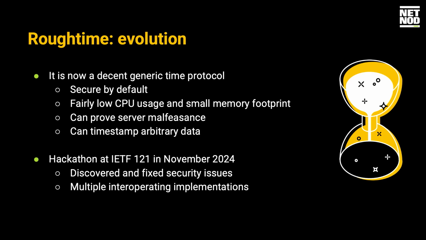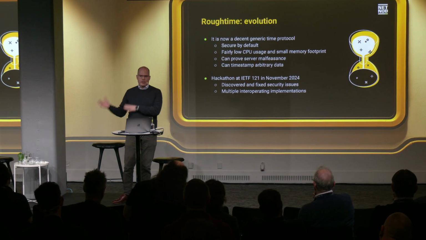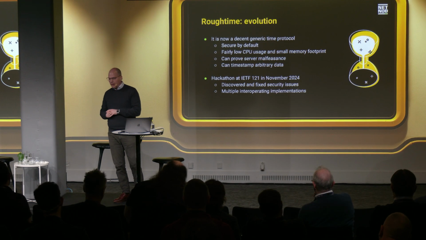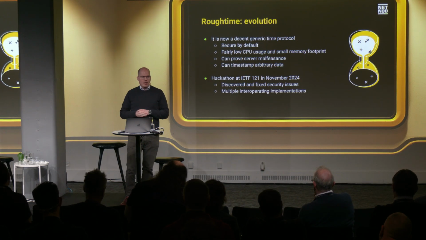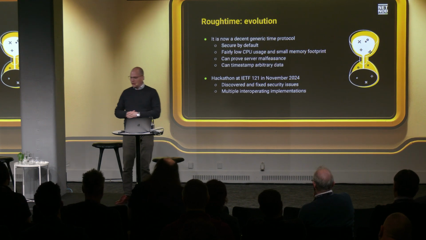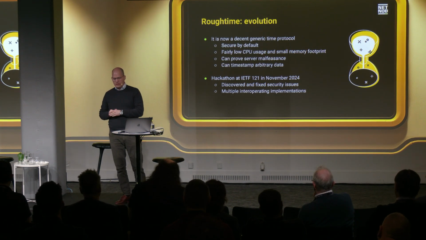Recently, last year in November, we were at IETF in Dublin, and participated with Roughtime in the hackathon there. Mostly the intent was to do interoperability testing. But thanks to the discussions there, we also discovered security issues in the standard that we were able to fix in the next draft version. Thanks to the interoperability work, we also made sure that the 5 or 6 major implementations actually could interoperate, and we found bugs in most of them, preventing some interoperating cases. But they were all fixed during those 2 days.